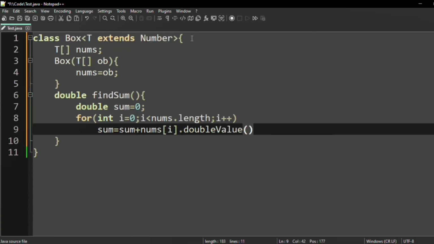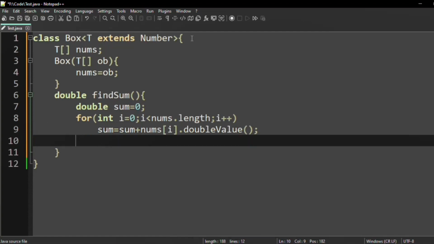And what is the role of the doubleValue method we have already discussed. Now after the loop we can just return the value of sum.